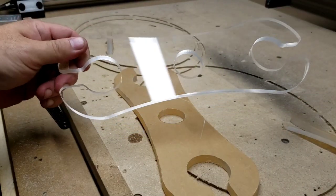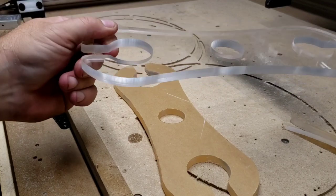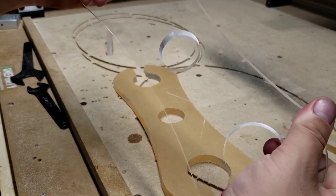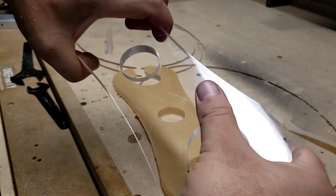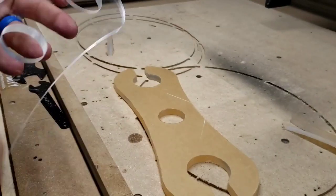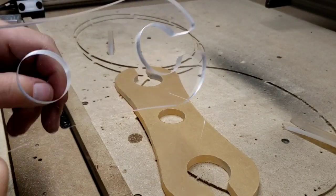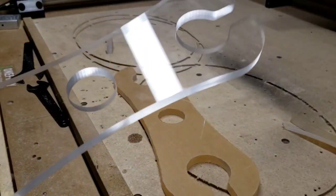And there's your template out of cast acrylic. Beautiful. I can barely twist this. Doesn't even deflect that much. A little bit where it's open, but in the center I can barely get at the bowl. So very strong, heavy duty stuff. I recommend it. And if you like, check out my Etsy page, which is listed below.